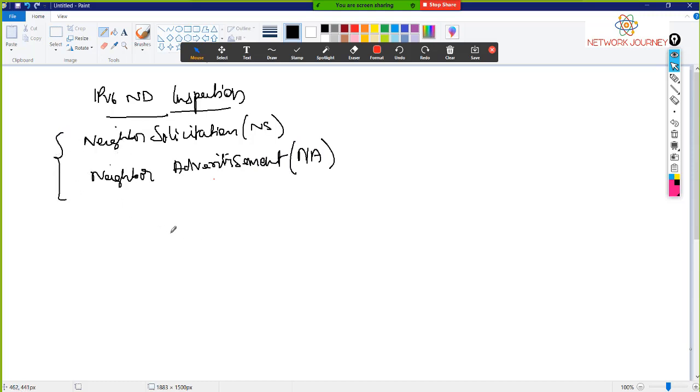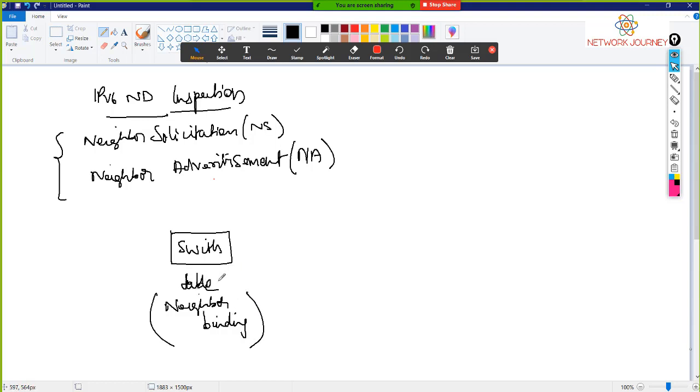Basically, we are all talking from the layer 2 point of view, layer 2 security. What the switch does is it checks the table for the neighbor bindings. If the bindings are present, or if the bindings are being set, the switch is going to respond or forward those packets upstream or to the host machine.